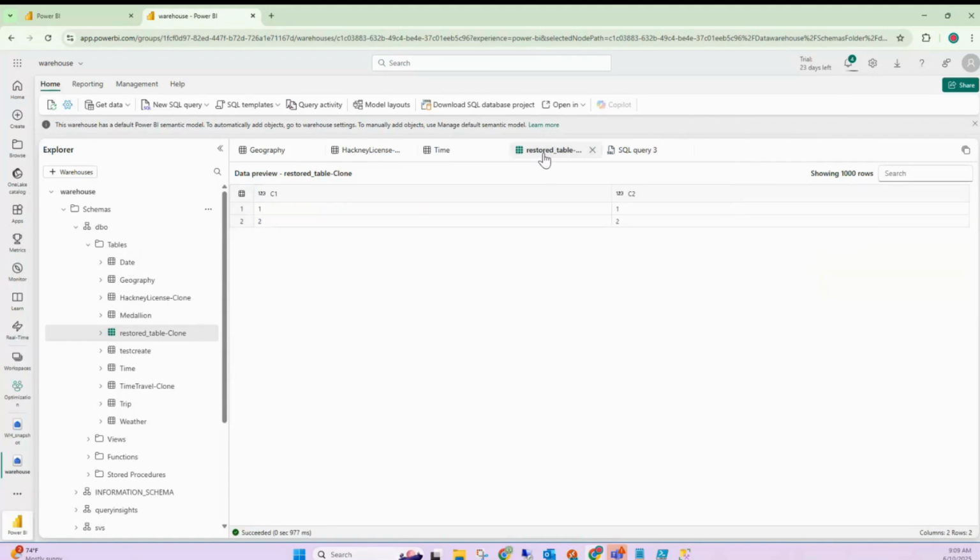So this concludes the Fabric Warehouse. Now remember, I won't be covering the SQL keywords, etc. with Fabric Warehouse. Fabric Warehouse does have multiple limitations with respect to T-SQL keywords. Not all the T-SQL that is supported in Microsoft SQL as of today is supported in Fabric Warehouse.